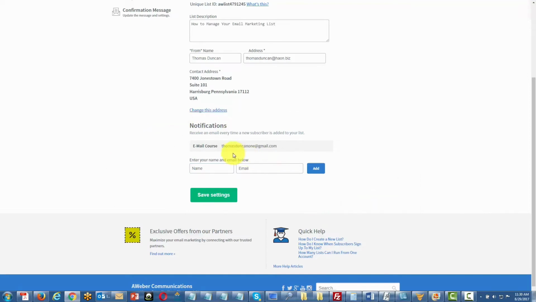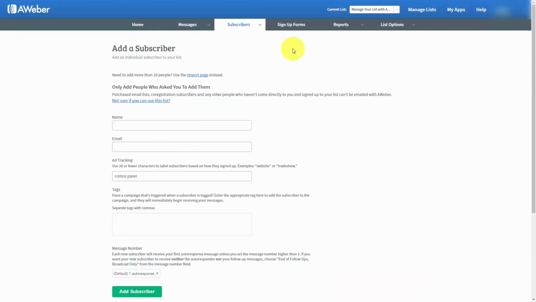So let's see what that's actually going to look like when an email comes. To test this, we're going to go to the Add a Subscriber area, and put in an email that we are going to be able to see right away. Typically you can see emails right away inside of Gmail. This is a good way of being able to test something in your list. You typically want to subscribe to all of your lists so that you will be able to see what your client is actually getting. So we're going to write an email address in here so that we can tell what our clients are going to see.